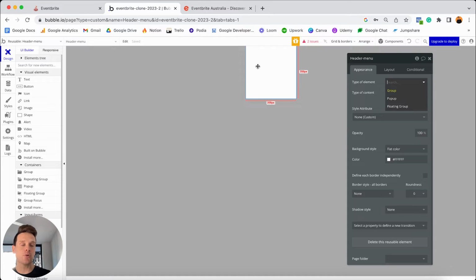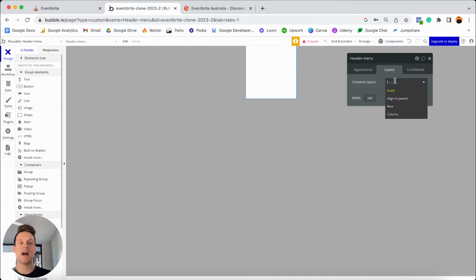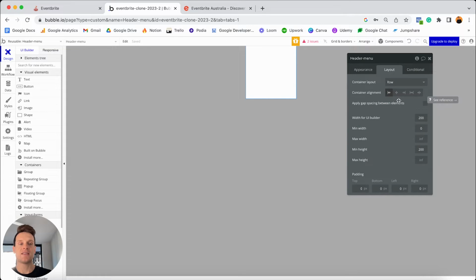Now, like any group element, the first thing I'd like to do is make this fully responsive. So I'm going to jump over into my layout tab, and I'm going to update the container layout. Now, because I'd like to display elements horizontally across our page, I'm going to set the container layout here to be a row. Then from here, I'll need to make this element fully responsive. And this is where things can slightly differ from the traditional settings you've seen when we've worked with groups up to this point in our tutorial.